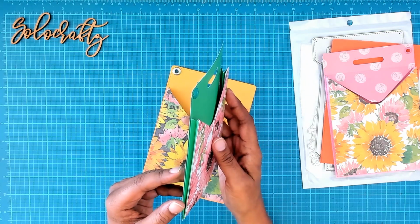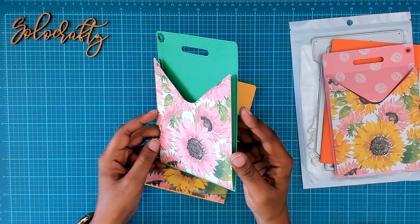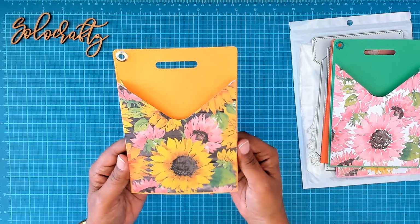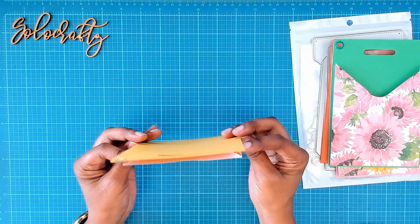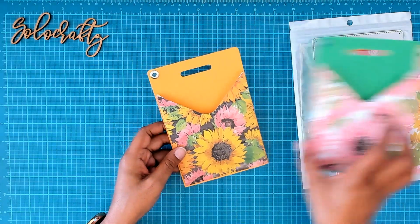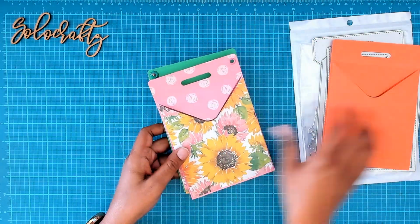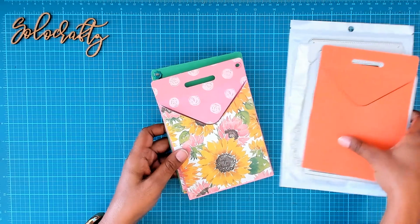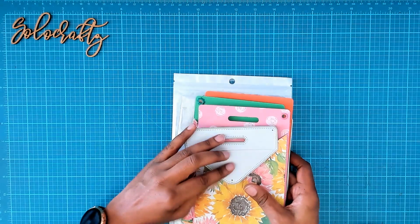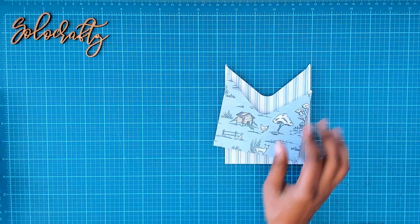So this was the last one that I made in green. And then this is the second one that I made actually. Gusset on this side and this side. So these 3 were the same. And so I got to thinking again, I'm like, you know what? I could probably alter this and make a little loaded envelope. So I cut out some pieces, so that's what we're gonna do today.